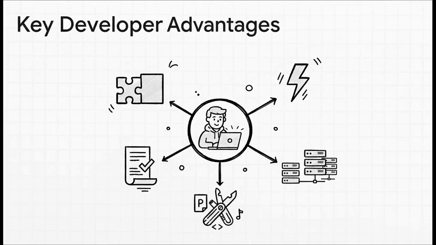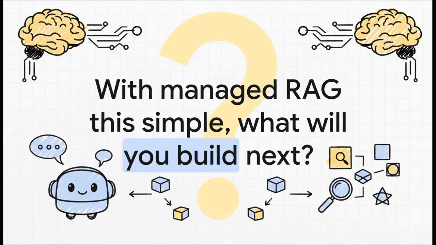So let's get to the bottom line here. What do you, the developer, actually get? You get a simple tool that's already integrated into the Gemini API you're probably already using. It's powered by state-of-the-art vector search. It gives you verifiable answers with citations, and it scales without you even having to think about it. It lets you stop worrying about all the infrastructure and finally focus on what you actually want to build. This really lowers the barrier to entry for building some incredibly sophisticated, data-grounded AI. From smart support bots to creative discovery platforms, the possibilities are just wide open now. So I guess the only question left is this: with managed RAG this simple, what are you going to build next?